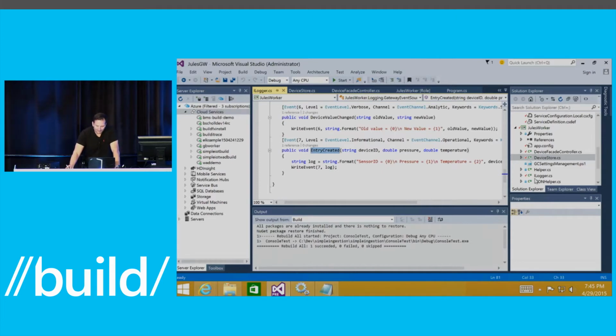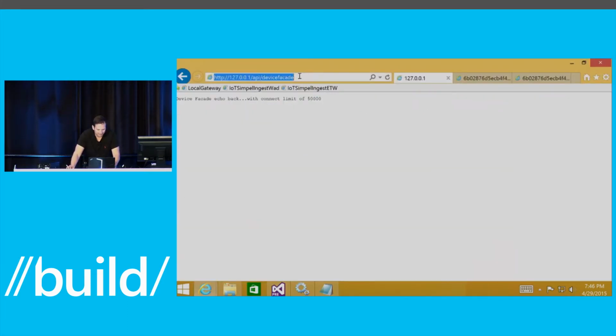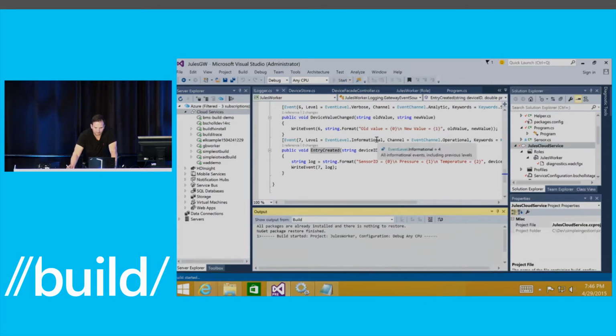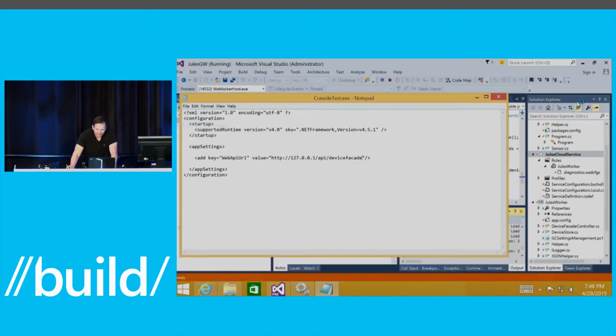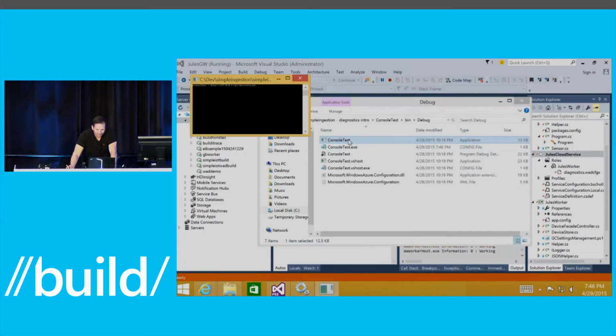So let's try it again. I'm going to run this now locally again, just to show you what the outcome of those trace messages is. And for that, I'm going to go back here. I'm going to grab my local ELL. I'm going to start my service. Okay, I'm going to put my localhost in here. Save. See, it's working. Go to my app and put some messages in there.